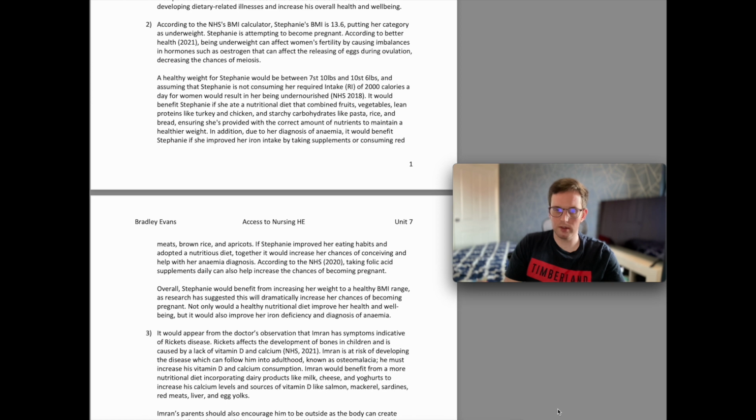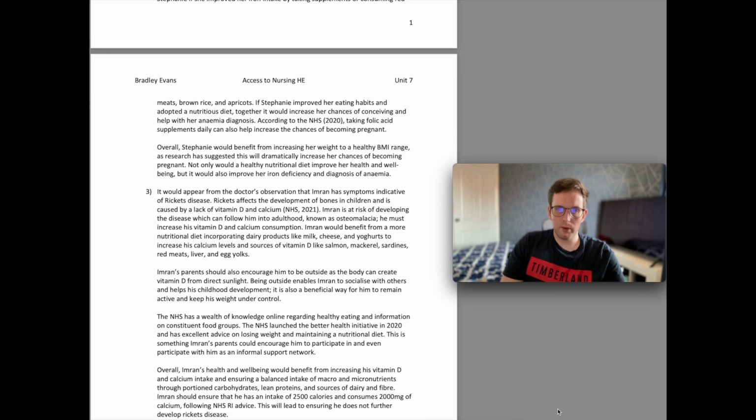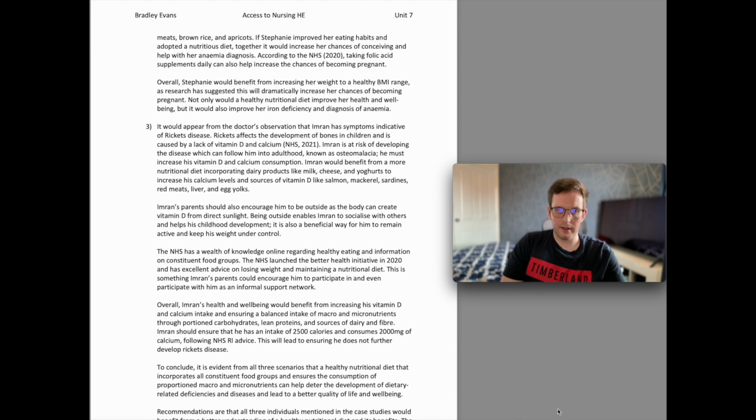So scenario 3, I went on to answer it like this about Imran, who is a 12-year-old gamer. So I put, it would appear from the doctor's observations that Imran has symptoms indicative of rickets disease. Rickets affects the development of bones in children and is caused by a lack of vitamin D and calcium. Imran is at risk of developing the disease, which can follow him into adulthood, known as osteomalacia.